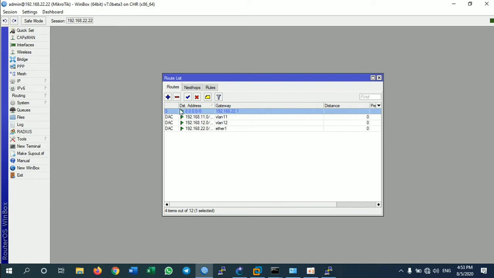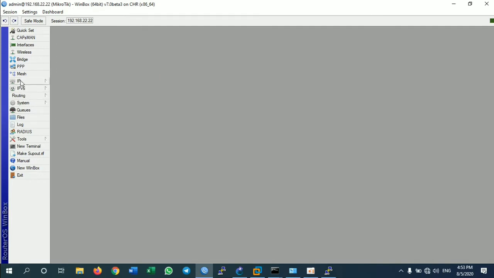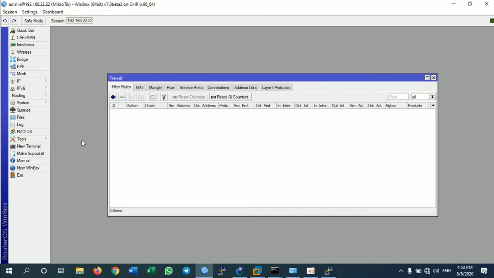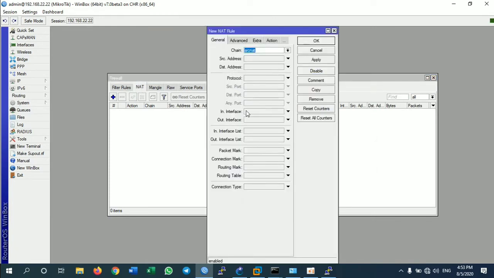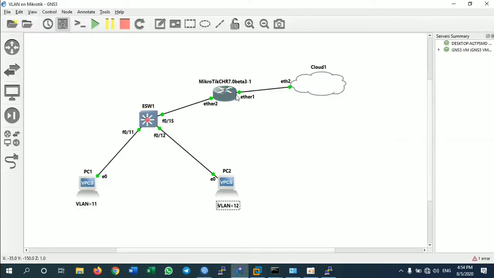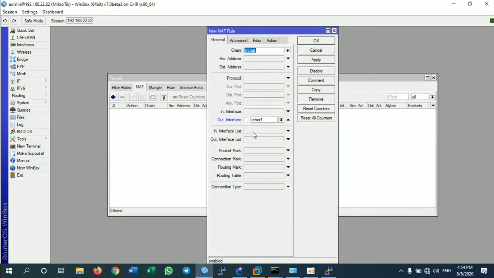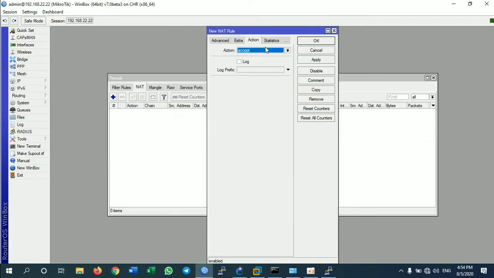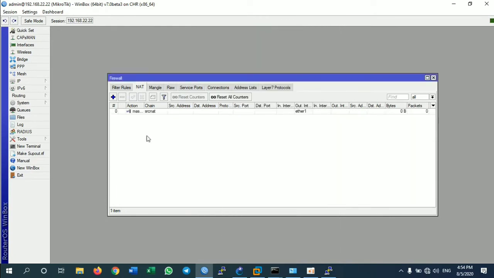So you have finished the route, then go to IP firewall, go to NAT, add. Out interface is ether1, your WAN interface. Go to action, choose masquerade. Done. That's it for the Mikrotik router.